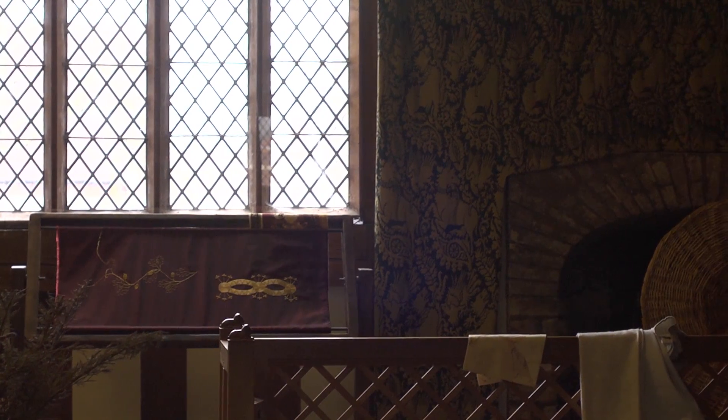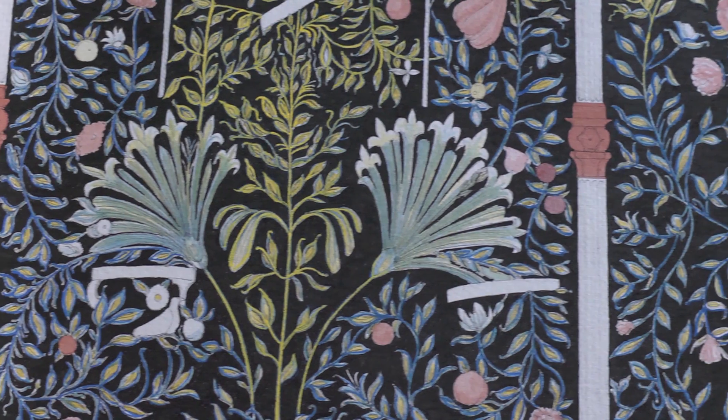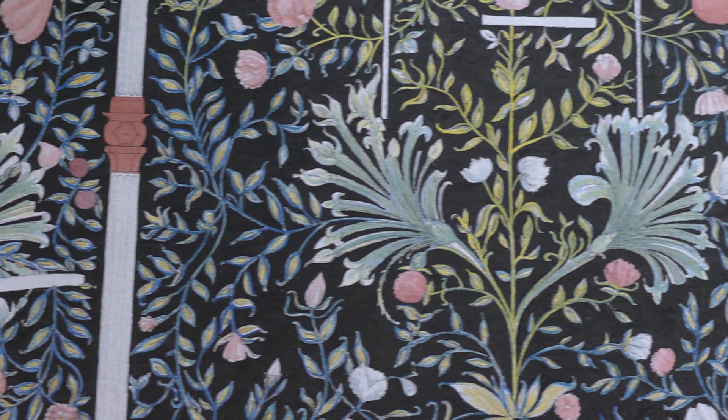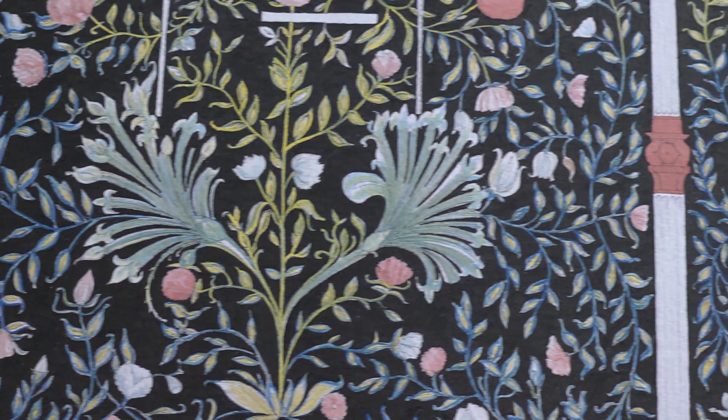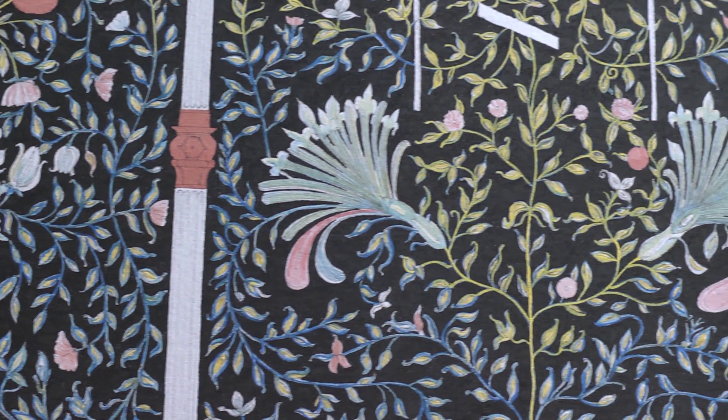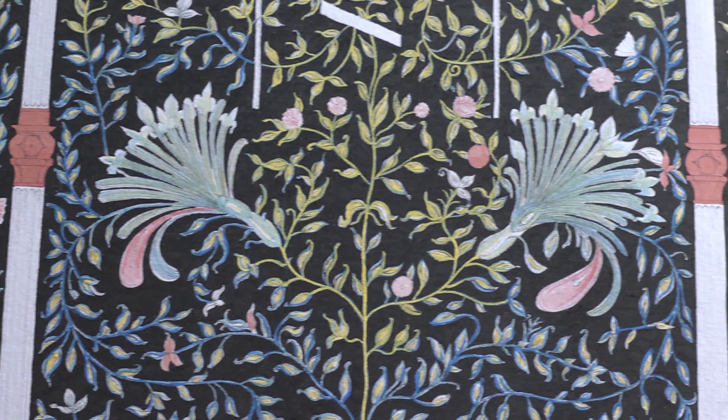In the late 16th and early 17th century, we know that wall hangings were quite popular in halls. But also, it was becoming quite fashionable to have wall paintings that imitated textiles. There are lots of examples of trailing foliage and fruits that were used in embroidery designs, and from the types of designs that we see on this wall painting - the fruits and foliage, the trailing foliage and the birds - these were all very popular designs that were used in textiles.